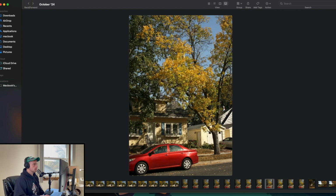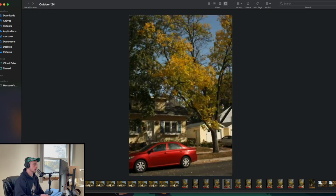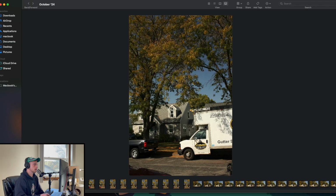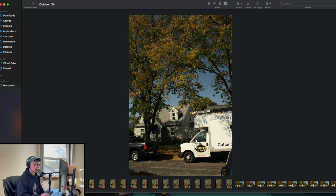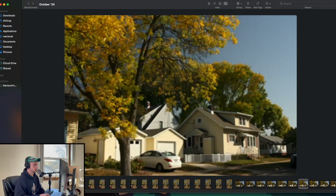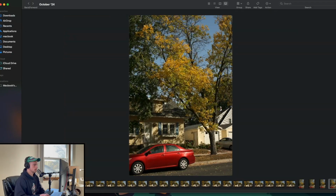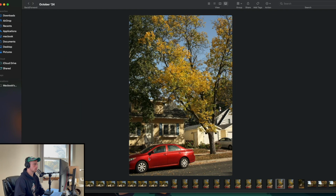And then yeah, those were basically the best shots out of that little pit stop in town here. These ones by the ash tree, I feel like this one's not bad, but like I said, some of these weren't crazy. I probably won't even edit some of those. I'll just leave them in the collection. But some of these turned out pretty good. And yeah, I framed up that red car again here. I was looking at just the color contrast, I guess.